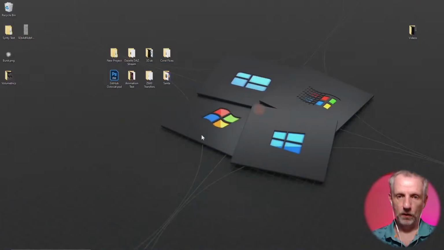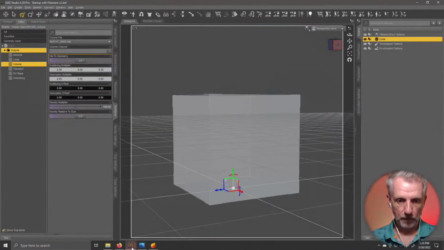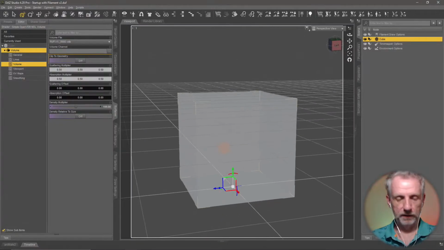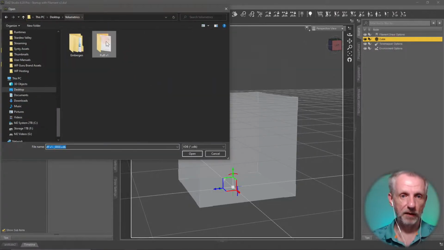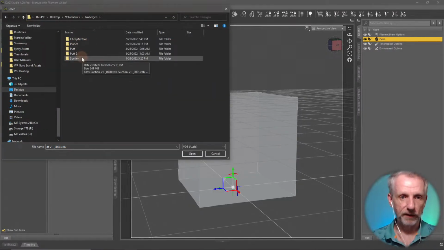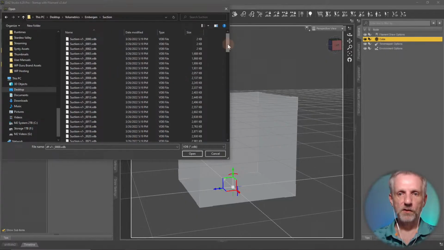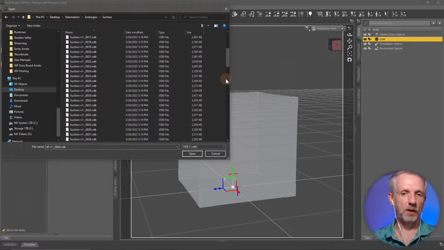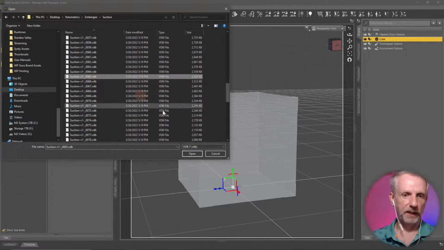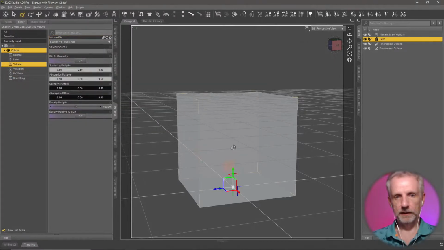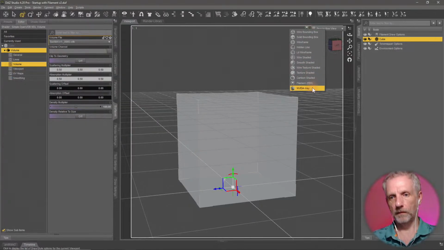There, I think that's all of them exported. Let's just pick a random one and see if it's actually there. So this is my previous scene with the puff cloud here. And no, hang on, that's the suction in here. I'll pick one, not one of the first ones because they're very small, but one kind of in the middle, like this one here, 65. Let's have a look.